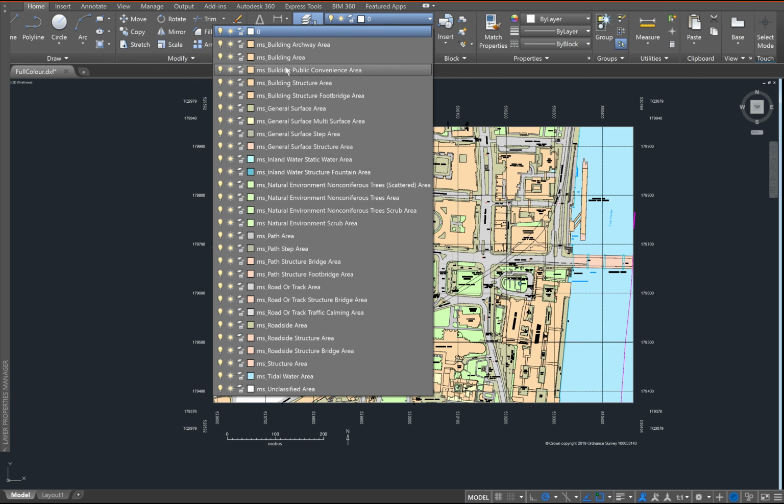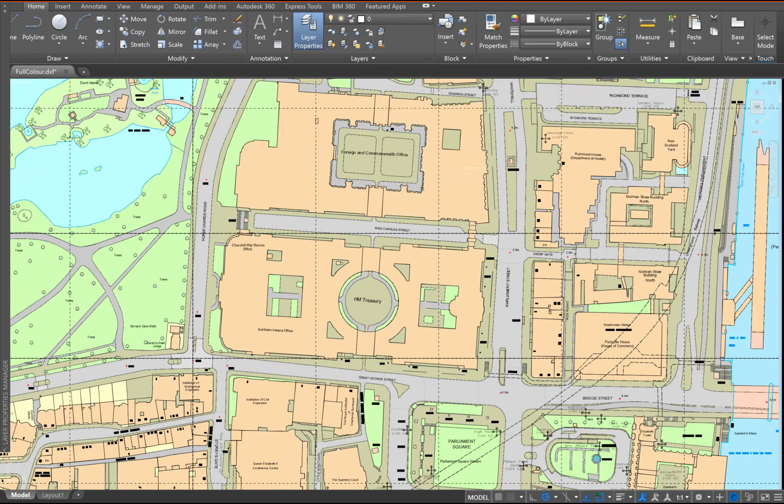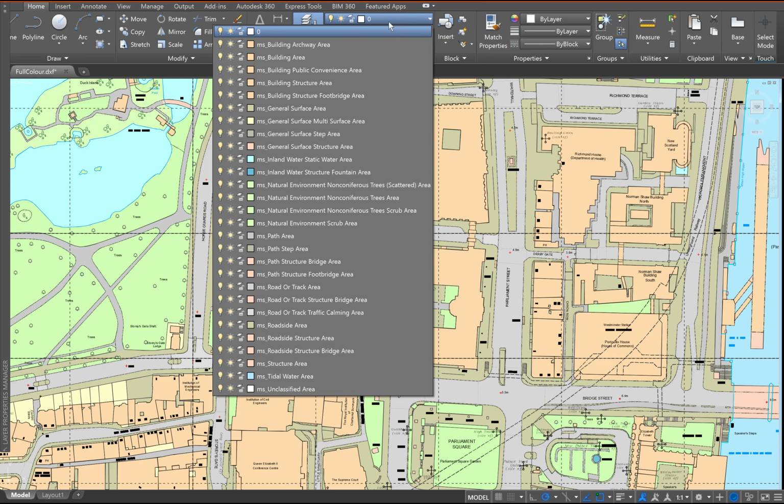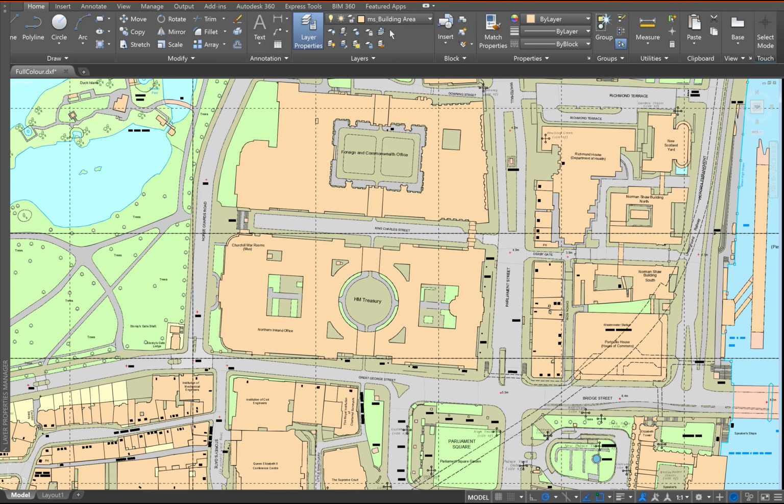One good thing, if you're confused about what elements are on what layer, is that if you hold your mouse over an element, you can see that hatch, what color it is, what layer it is, and what line type. So as you can see, it's MS building area. I'm currently on layer 0, which is shown here. Another way is you can manually pick the layer to be on. Or we can use this to identify. It says select object whose layer will become current. So by clicking that, I've then moved from road to track. But let's focus on the building area.